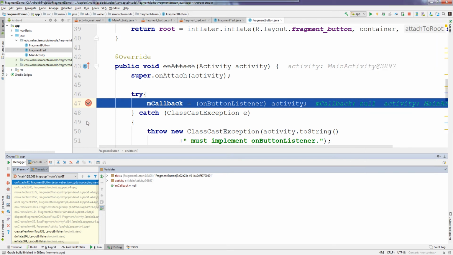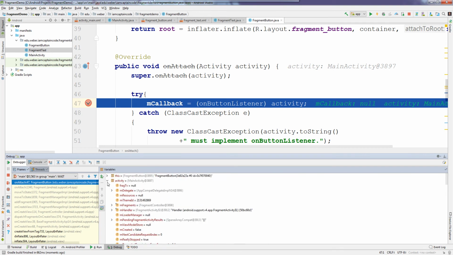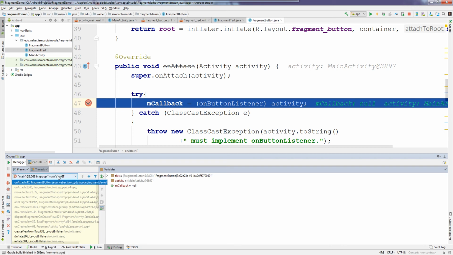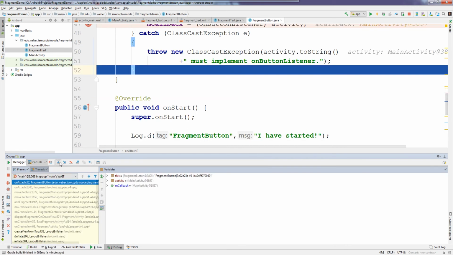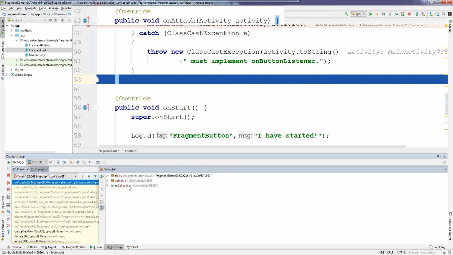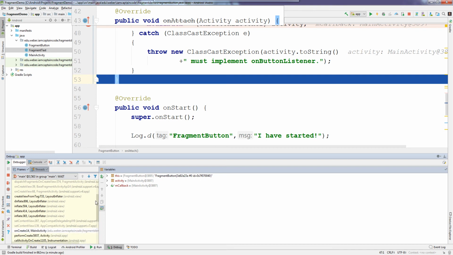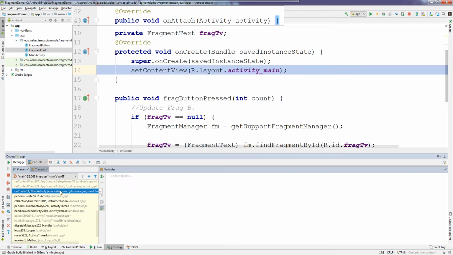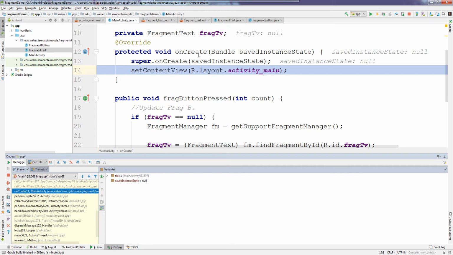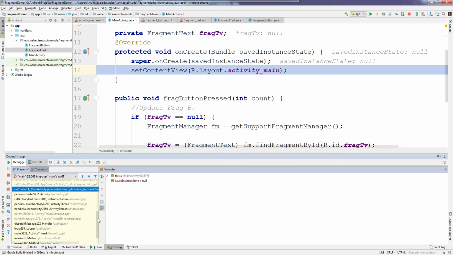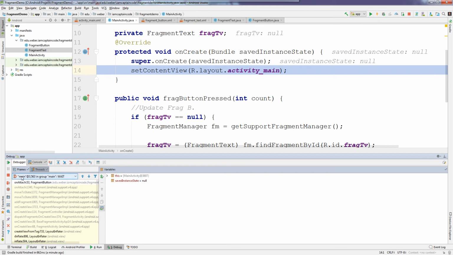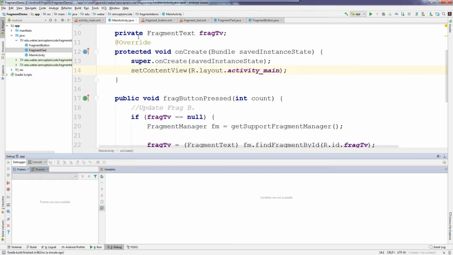And now I'm stopped on this breakpoint, and I have typical Java controls at this point. I can inspect and see, okay, activity is of type main activity. I can see the things it holds. I can do all those other things that I may need to access. I can try stepping over it and see if it works. For example, it stepped through. It casted just fine. Main activity passed, and it worked. I can set up watches. I can see the stack trace, and I can step backwards if I need to. For example, I'm like, okay, how did I get here from main activity? Well, it was this line that triggered through, and so forth. Standard debugging tools are available at that place.